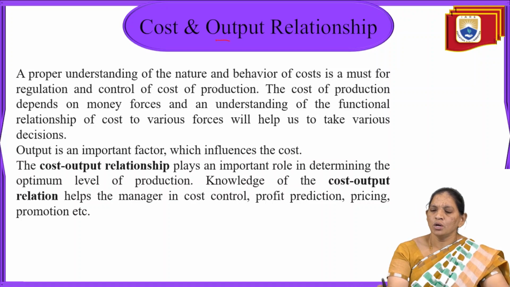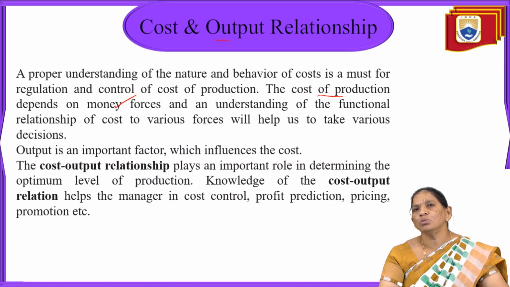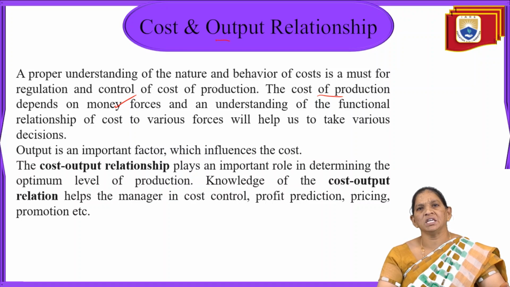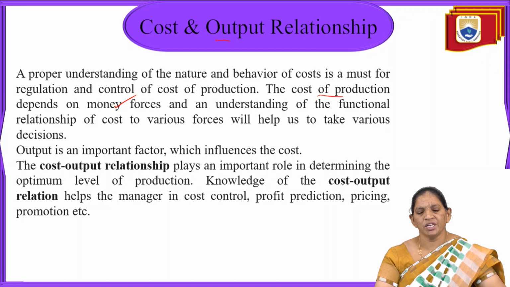As we know, the cost of production is always related with a monetary benefit or the investment, what we call money, and it is also related to various other factors, meaning what type of decision we want to take. So which cost is to be considered, as we have seen in the last videos. What is the functional relationship, meaning what are the forces or different types of costs and how they are affecting our decision, we can see by examining this cost and output relation.